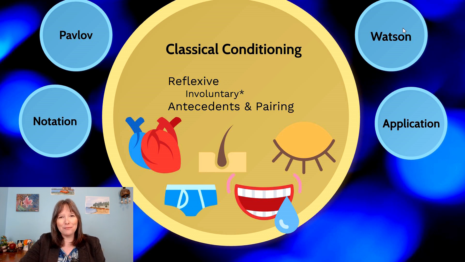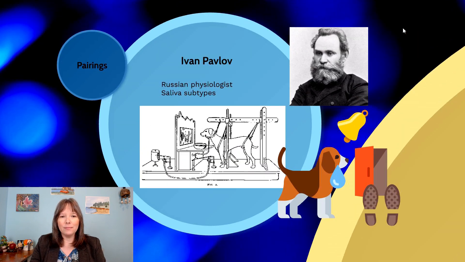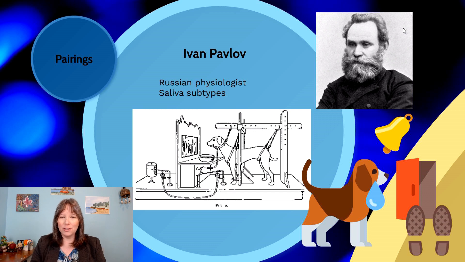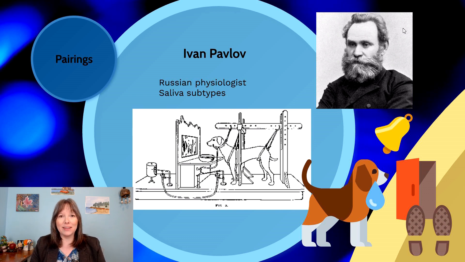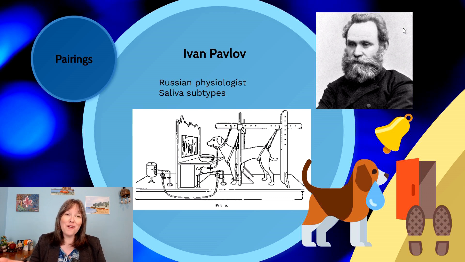Ivan Pavlov was a Russian medical physiologist — not a psychologist — and he was interested in studying the texture and consistency of different types of saliva in canines. He had an apparatus that harnessed the dogs and measured the drool and saliva they produced. He found saliva could be runny or more thick and sticky depending on whether meat was present. While testing these differences, he found a mistake: the dog began to drool when there was no meat present, no stimuli for them to put in their mouth.